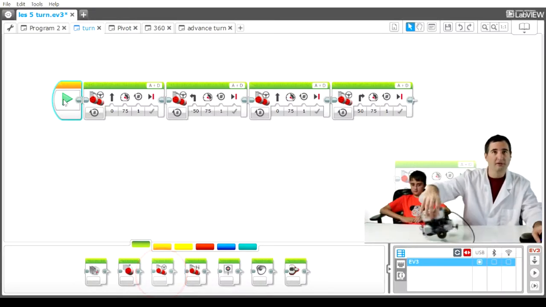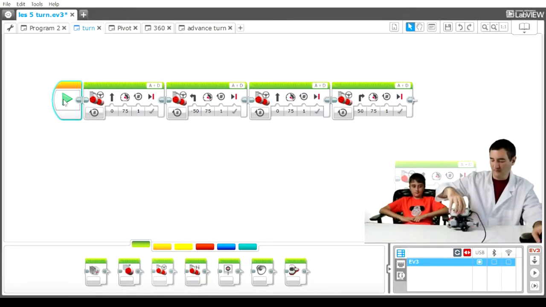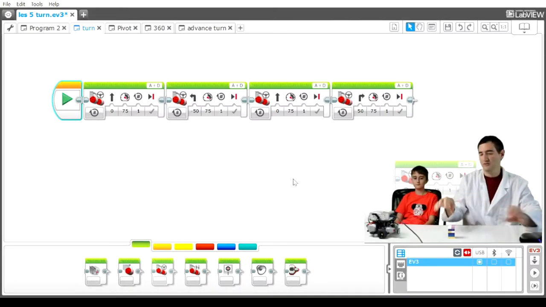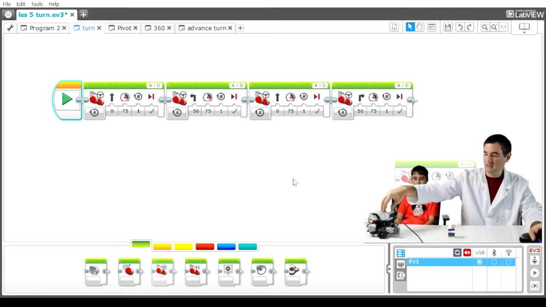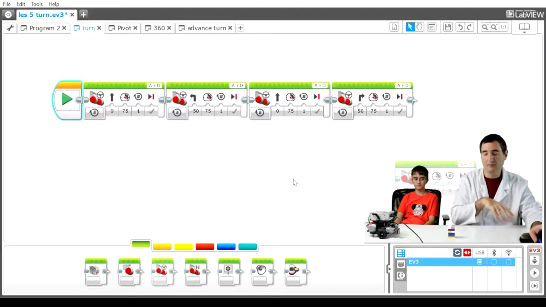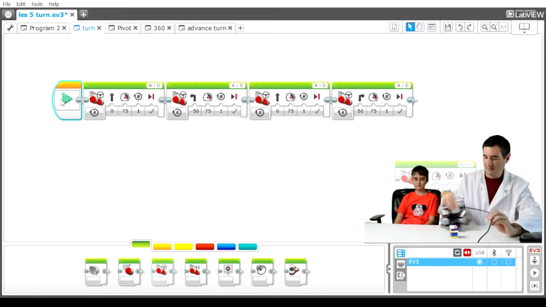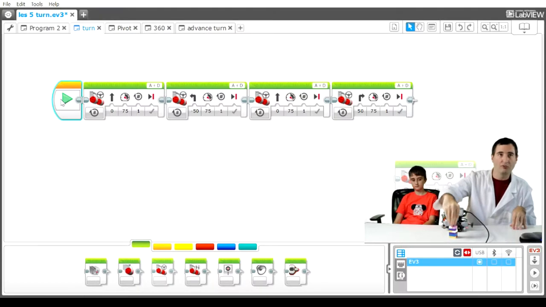So it's gone forward, then turned almost 45 degrees, gone forward, turned 45 degrees again, so that it's lined up to go forward one more time. So if you have an obstacle on your playfield, or you have a robot that has to go around something, you need to make sure that the robot turns away from the obstacle. So let's watch how it goes around it. We're going to hit go. It's going to go forward. And then now it's positioned itself in a way that it can go forward again now that it's gone around the obstacle.